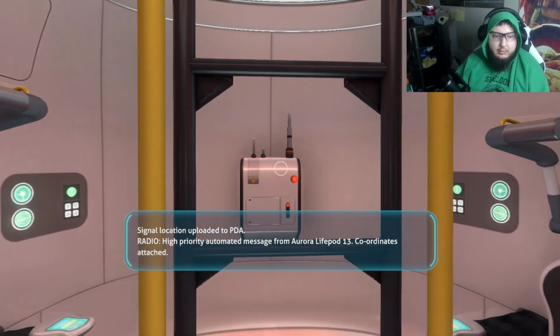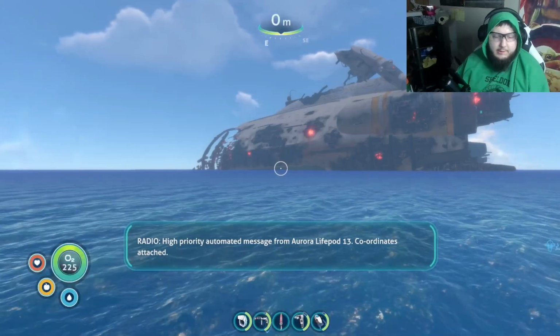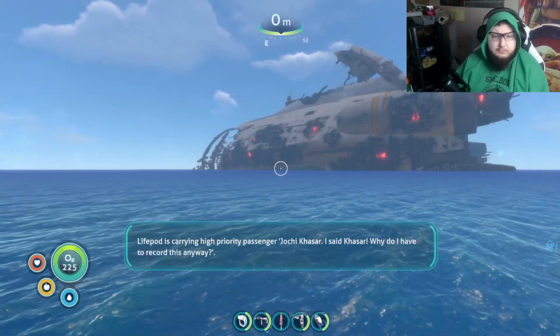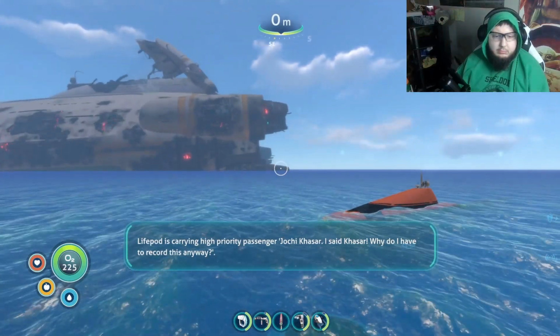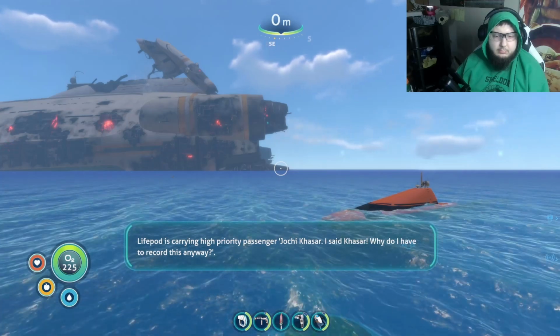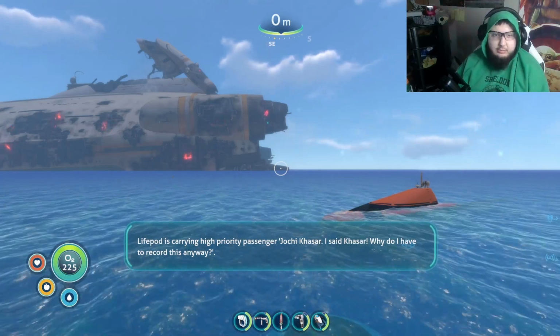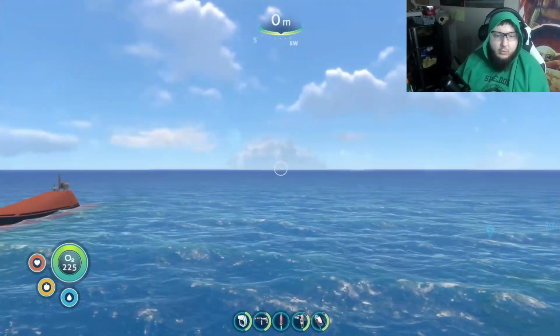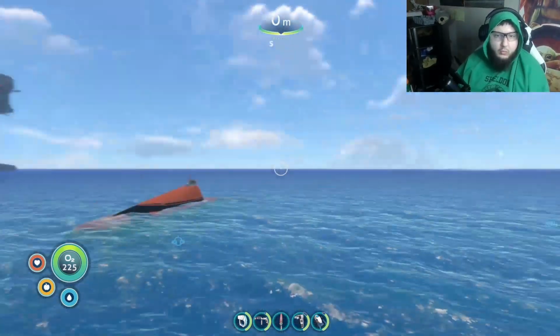High priority automated message from Aurora Life Pod 13. Coordinates attached. Life pod is carrying high priority passenger, Yoki Kasa. I have to report this anyway? Send immediate burial detail. Signal location uploaded to PDA.